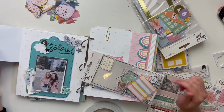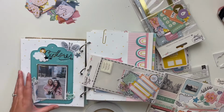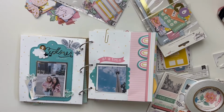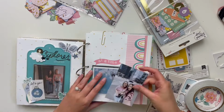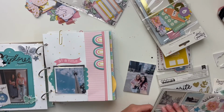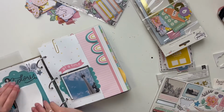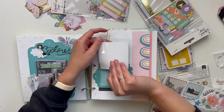And this flap here, I had no idea what to do with. I didn't have any pictures on it. I wasn't using it for journaling, so I said, screw this, I'm going to cut it off. I felt really rebellious, but I did it. I was like, oh, it's so cool though. But I did end up cutting it off, and I feel pretty confident about that. I'm glad I did it, because also it was adding a lot of chunk to the album.